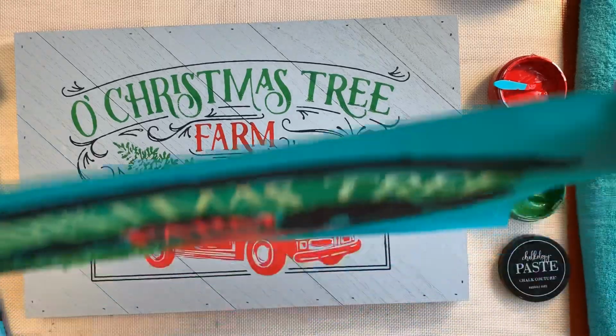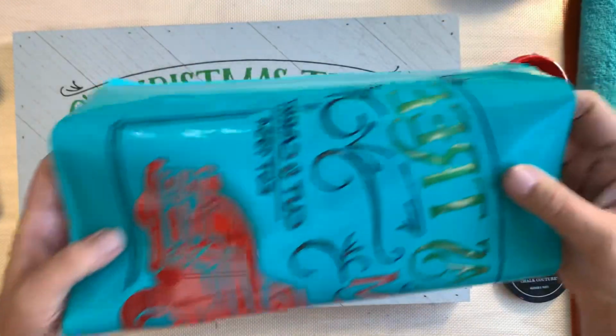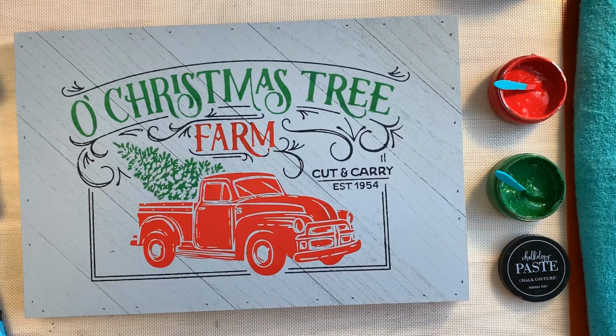Yay, super cute. Gonna put this into my water bath. Gonna fold this in half so it's less to work with. Gonna go put this into my water bath and I will be right back. Okay, all right, so a water bath is simply a container of water, such as a Tupperware. Mine today is a turkey baster pan, and could be your sink, could be anything.